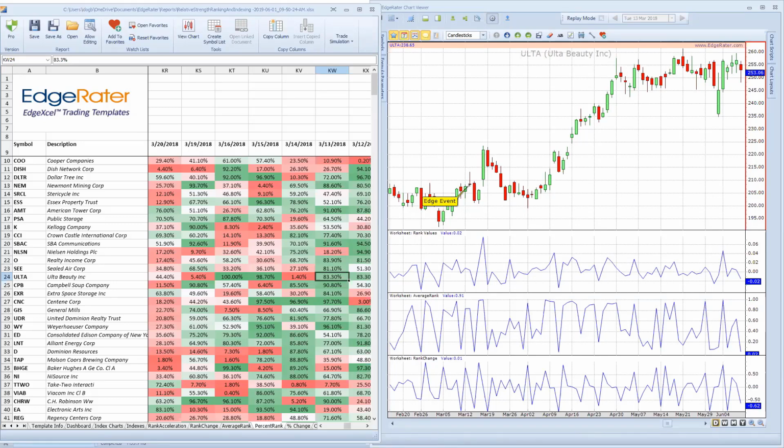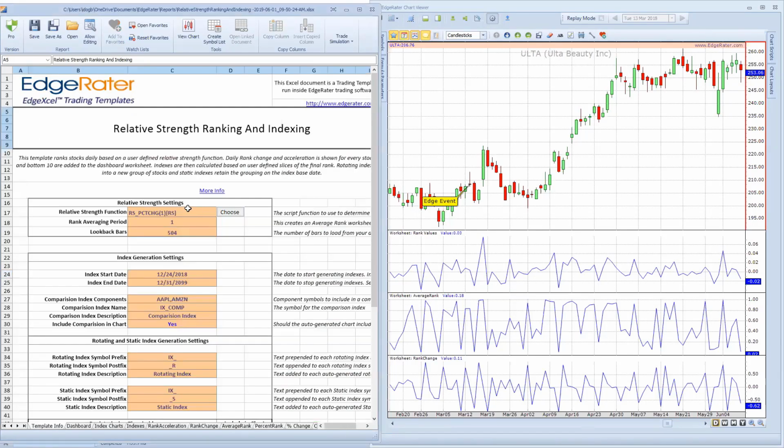And yes, Charles, you could go back however many years you want. Obviously, if you're going to go back further, you will have to change some of the information in the template. Right now, when you run this template, it's going to be looking at however much data you have in your list. And most of the time, you'll only have 10 years of data. You can change that and get more data. But also, you have to change the number of look-back bars to load, because there's a lot of calculations going on here in order to improve the runtime.